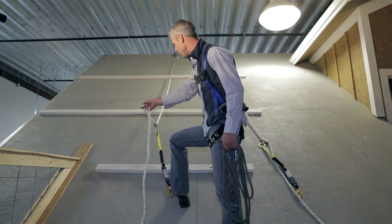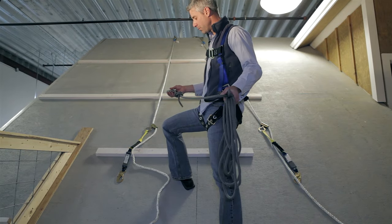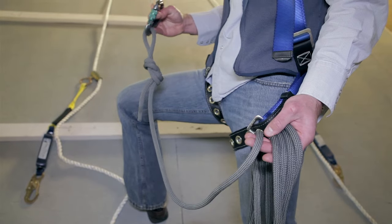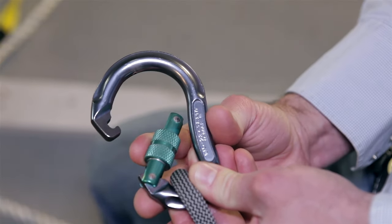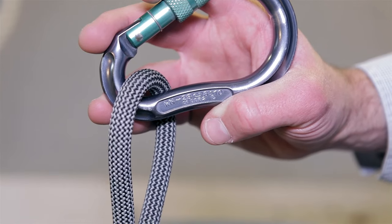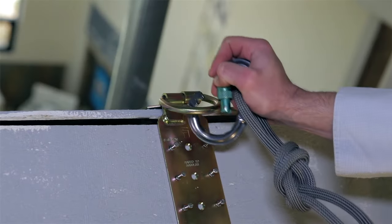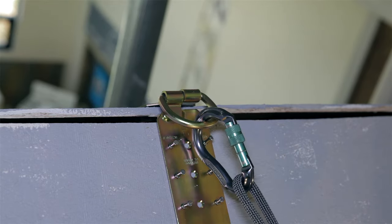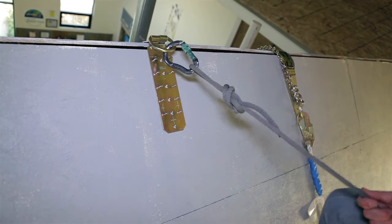Let's set aside this rope with the commercially bought catch device and talk about a fixed length of rope that you may tie off end to end. We have one here that's a climbing rope with an appropriate knot on the end connected to a locking carabiner. When purchasing carabiners, make sure it's a locking carabiner and that it has a sufficient strength rating — you're looking for 22.2 kilonewtons or more. This one is rated for 23 kN in the direction of pull. This end attaches to your roof anchor and must be locked. It is not sufficient to tie the rope directly to your anchor; you need a locking metal attachment device like a locking carabiner.